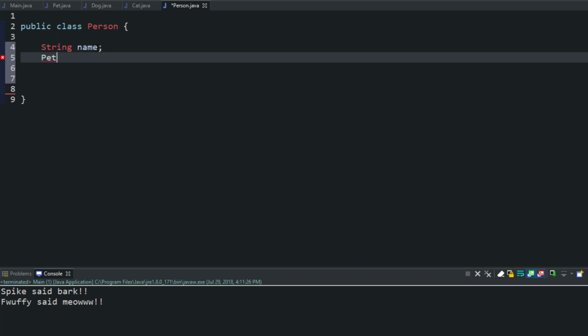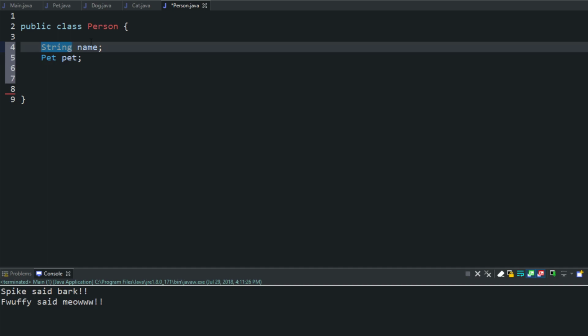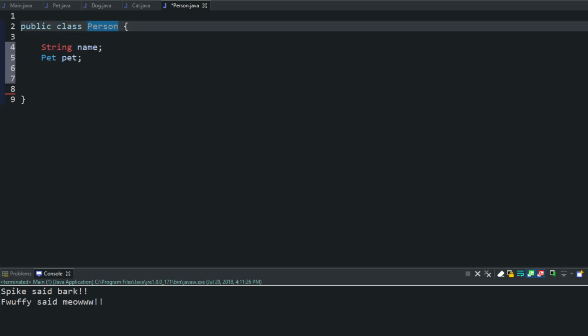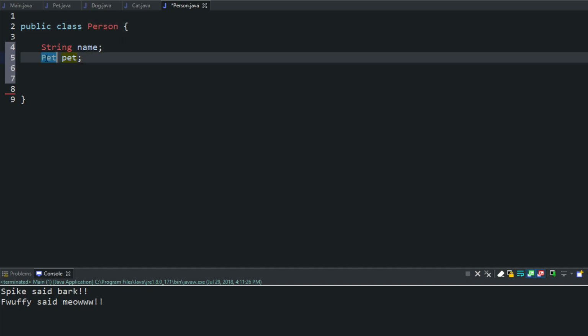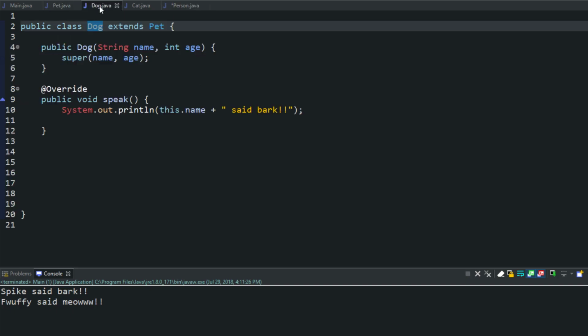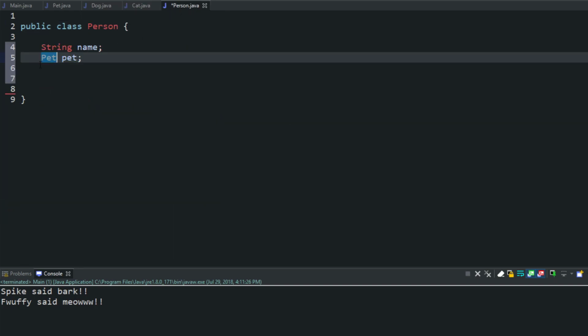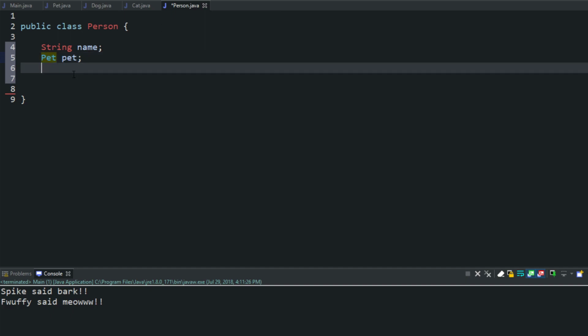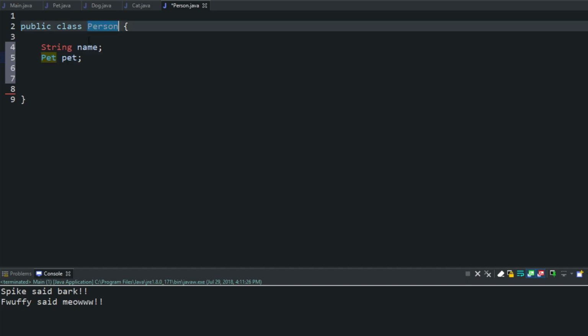And this is where composition comes into play. We are going to give this person a pet. Now, the pet is actually the data type. That class is the data type. So we have a string data type, and that's going to store the name. So that person is going to have a name of type string, and then the person is also going to have a pet of type Pet. And that's where composition is. It creates a has-a relationship. So I can instantiate a pet, essentially, when I create a dog and a cat. But now I can actually give this person a pet. So now the person has a pet. So I would have an instance of a different class within this person class.